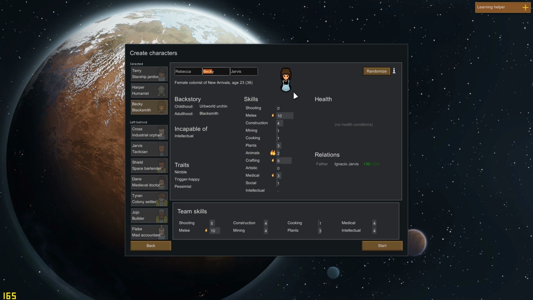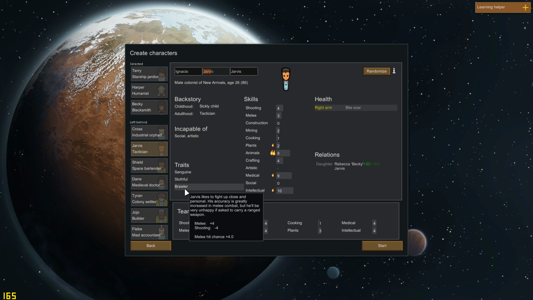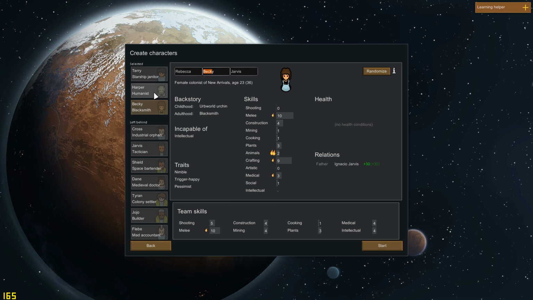Okay, he's not a brawler, that's good, but he does have excellent melee skills. His father is Jarvis, this dude over here. What do you like, Jarvis? You're not terrible. Sanguine, slothful, brawler. I can deal with all that. Brawler's gonna make you a bit useless, to be honest.